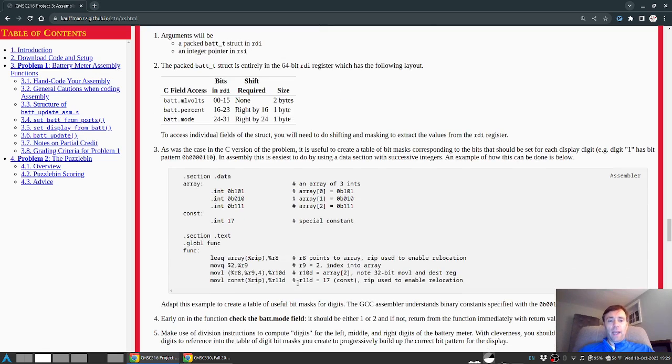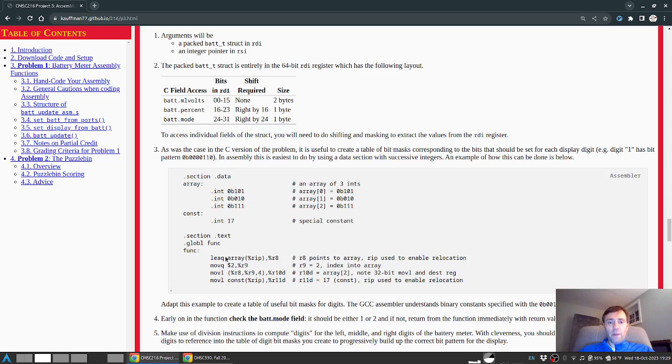Finally, then, as you'd want to create this bit pattern, it's useful to have a series of bit patterns in an array, perhaps a global array in a data section above this function here. So some additional advice on how to set that up is over here, and you're free to use the GCC syntax to state some binary immediate values rather than the decimal values.